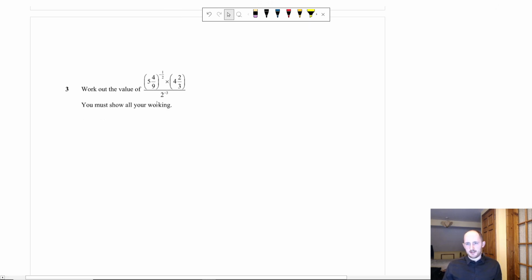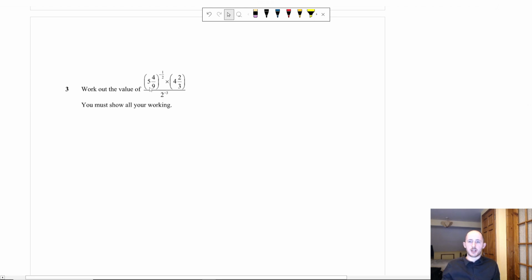Oh, that's ugly. Okay, fair enough. What I would recommend doing here is we have this kind of messy stuff. I personally like to get rid of brackets first normally. However, I'm going to make an exception because these are mixed numbers. Generally speaking, you can't calculate with mixed numbers. You can do addition, technically. The rest of them you can't really do.